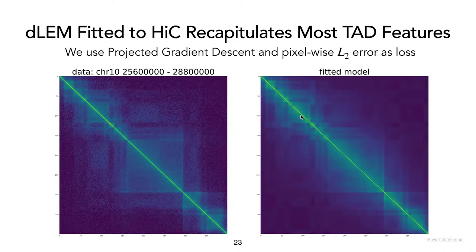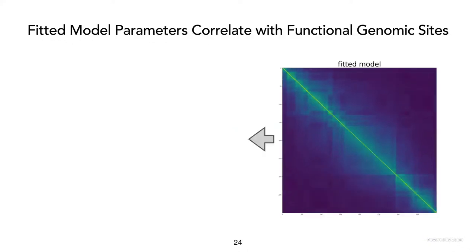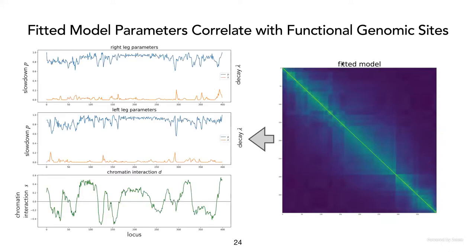Now that we've fitted our model, how do the physical parameters look? Well, we see that in the areas where there are more TADs or more dynamics, the parameters are also way more varying. And within this one larger TAD, of course, there's not much happening. But this should then depend on the sequence, right? As I already mentioned, the control points are hypothesized to be CTCF sites, so those areas correspond to the CTCF sites.